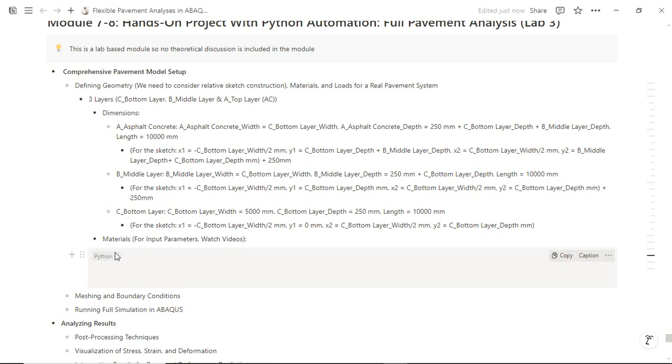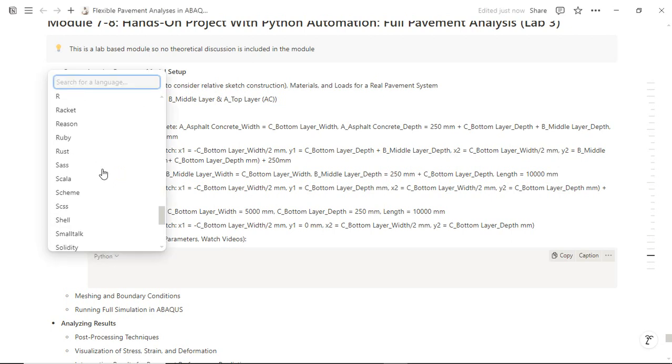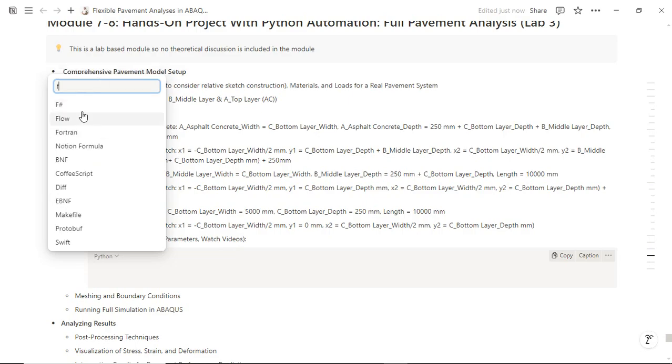So instead of Python, since we are working with ABAQUS, here we need to select Fortran with F category.